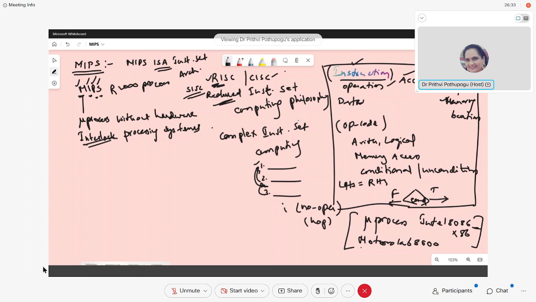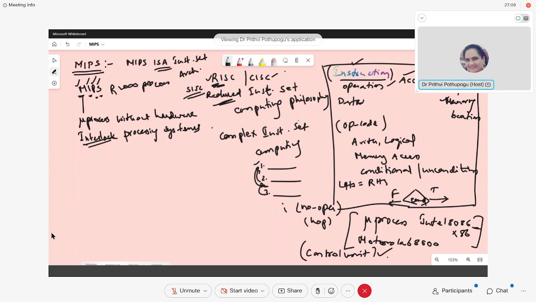Where exactly does the complexity stand? It is in the control path, or control unit. If you can reduce the complexity of the control unit, you are able to reduce the total complexity of the design.